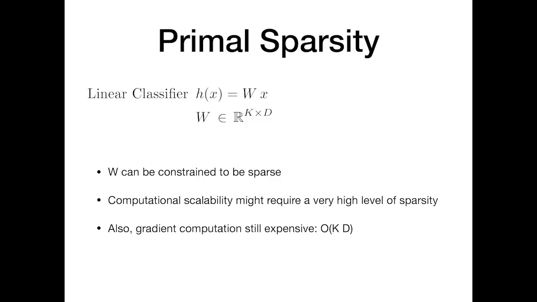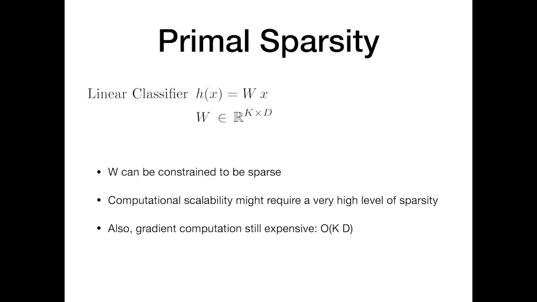And even though I'm going to be talking about linear classifiers, most of the motivations in this line of work can extend to more general classification functions and score functions. Okay, so I have this linear function, h(x), which is W times x. And so now let me start thinking about the number of model parameters and what structure I can impose. If I look at the number of model parameters, it's K times d, because this W really parameterizes my linear score function.